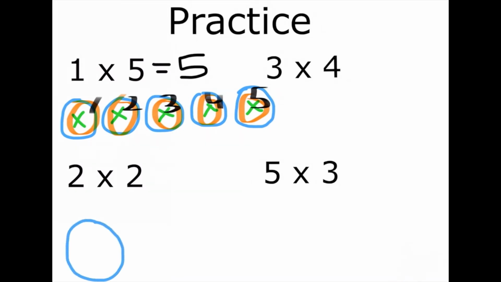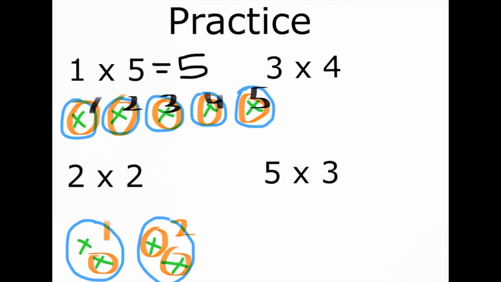Let's solve the next equation, 2 times 2. We can start by drawing our model, and 2 times 2 is 2 groups of 2. So I've started out by drawing 2 circles to represent 2 groups, and 2 objects in each of the 2 circles because this equation shows that 2 is being repeated twice. So since we have 2 groups and 2 objects in each circle, we can conclude that the answer to this equation, 2 times 2, is 4.